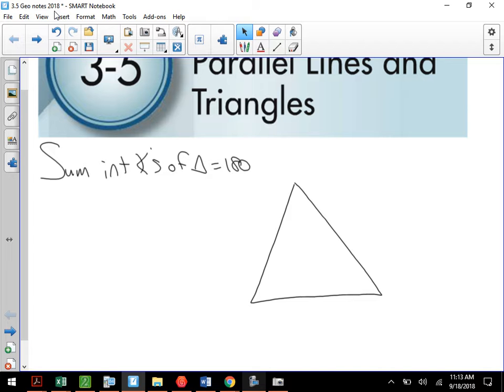I know I showed you guys earlier that if you put a triangle on a sphere, you could have more degrees, but for us, we're talking about flat surfaces. So we know that the sum of the angles in a triangle is always 180. We don't really worry about classifying them. We don't really say, hey, this one's scalene, this one's acute, this one's obtuse. I know you know how to do all those. It's things that you guys have learned in 5th, 6th grade.